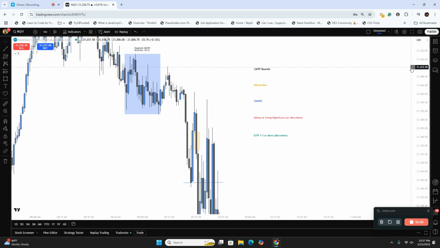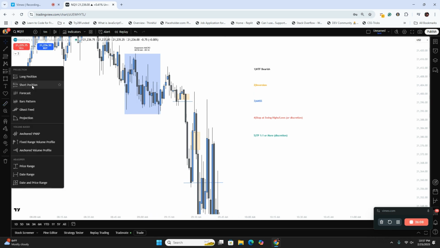There was also a nice inversion before that occurred right here, and I believe this was right before the 9:30 opening, and you didn't have to deal with as much drawdown. Okay, your advanced market structure shift would have been here, and you would have taken little to no drawdown. Boom, only about 4 to 5 points. Okay, we'll frame that trade first.